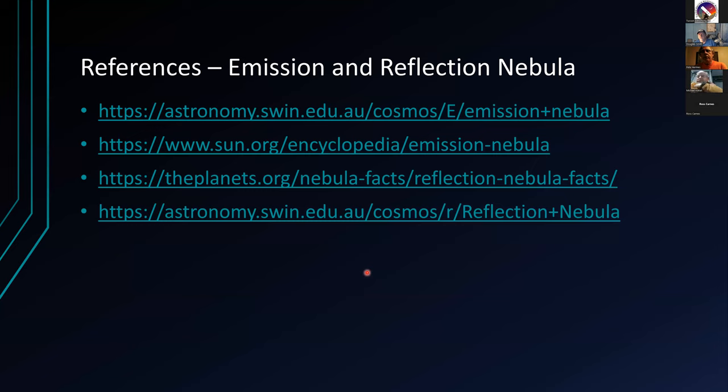But to answer the other half of your question, the sun was at one point part of an emission nebula or a reflection nebula. And there's still a lot of debate in terms of where exactly in our galaxy the sun itself formed, because we haven't found, to my knowledge, any stars with similar chemical compositions to the sun that would indicate that they would have formed out of the same nebula as the sun. So we still don't know a lot about where the sun itself formed in our galaxy. There was also one hypothesis that the sun might not have formed in our galaxy. It might have formed in a galaxy other than the Milky Way that collided with the Milky Way and merged with it. But I don't think there's any evidence to back up that particular hypothesis that I have seen.